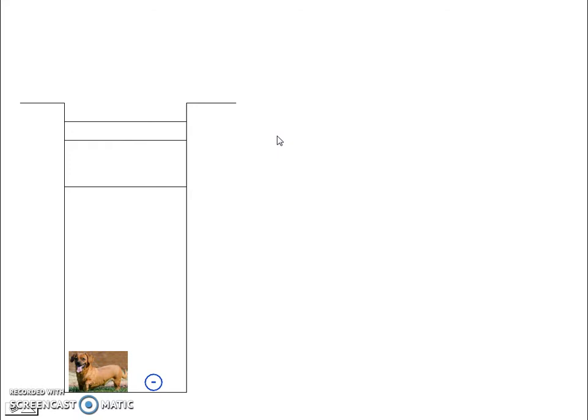Here's the electron. The electron is represented by the dog. The rock is represented by the photon. So you send a photon of light in, and if it's maybe not enough to get the electron out, like in the photoelectric effect experiment, maybe it's enough to just kick it up to this energy level. Or you send another photon in, and it's enough to kick it up to this energy level. Because remember, the photon is just energy. It just needs to have a little bit more energy to get closer to the top of the well, or farther away from the nucleus, or closer to being outside of the atom.